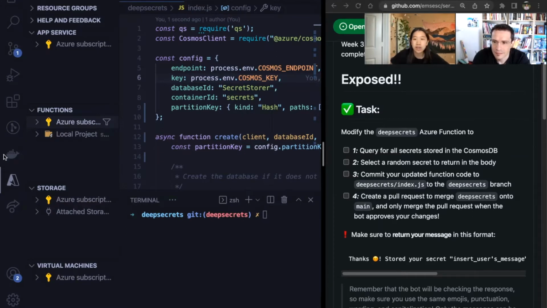So the first thing we're going to do is query for all secrets stored in Cosmos DB. And Christian, you were talking about earlier how this is not very cost effective. If you do want to learn more about that, we will provide some resources throughout the camp.